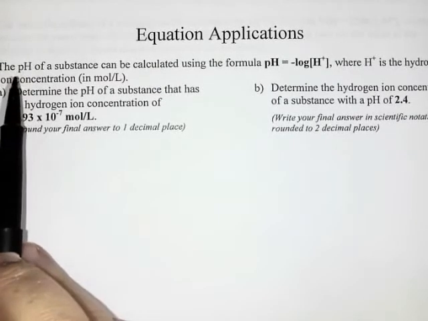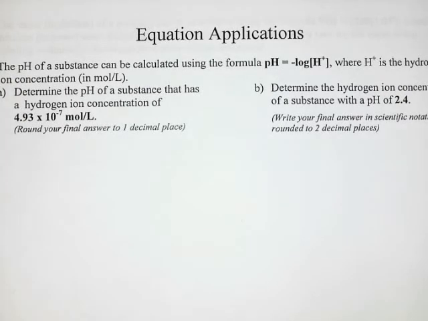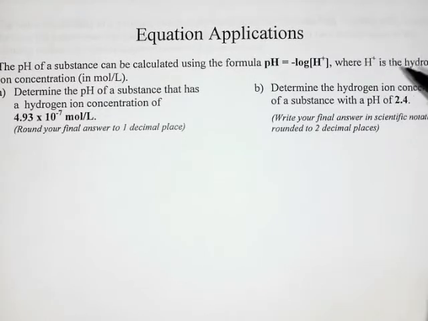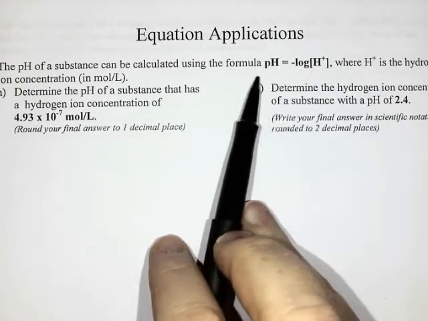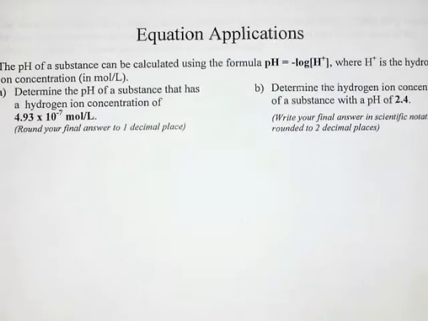So you should have learned in grade 9 science about pH. pH measures how acidic or how basic a substance is. So when you have a chemical compound like hydrochloric acid, HCl, when it's dissolved in water, it becomes aqueous and the atoms dissociate. So you end up with hydrogen atoms and chlorine atoms. And then this measures how many hydrogen ions there are in your solution. So really all we need to take out of this is our formula for pH that says pH equals negative log and then whatever your hydrogen ion concentration is.